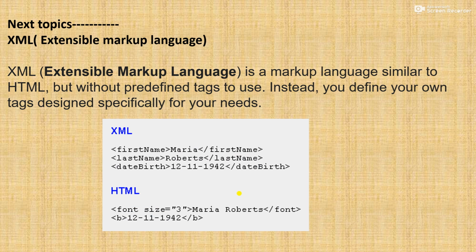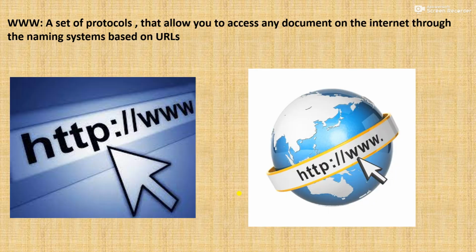Now next topic that we have is XML, that is extensible markup language. Question आया हुआ है, so please remember this. This XML full form is extensible markup language, and basically we know that in HTML we have the fixed tags. Okay, in XML we don't have the fixed tags. You can make the tags like first name slash first name, last name slash last name. In HTML we have a specified text that is defined inside the language. Okay, उसके बाद हम चलते हैं www पे.